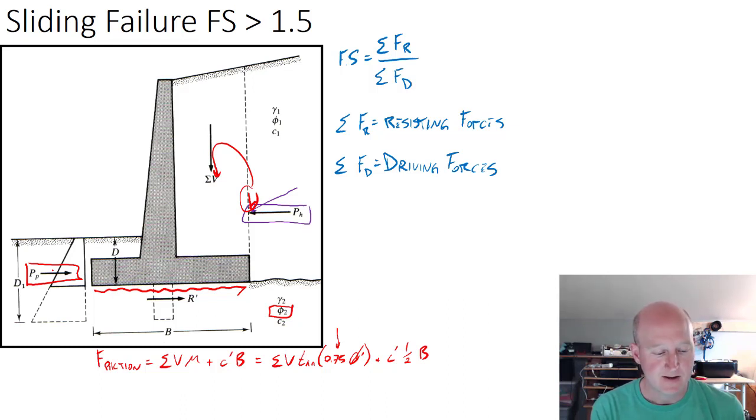There's some things that you can do to increase the passive force. If we know that we need to count that, we can put a keyway in here at any of these locations and get additional frictional component at the bottom of the wall. In any of these cases, we can extend the back of this and get additional resisting capacity. One simple way to improve your factor of safety is just to extend the heel. That can be more expensive to build. It may be in your benefit to extend the toe, which helps more with overturning than it does with sliding.